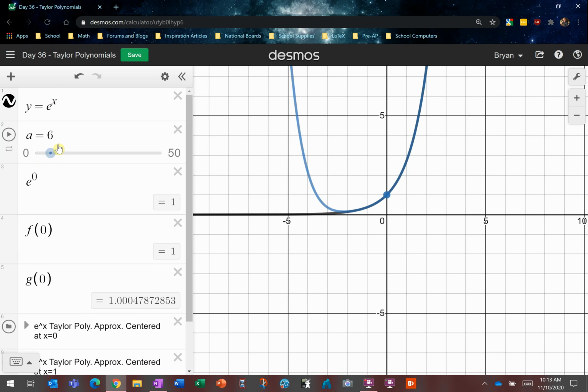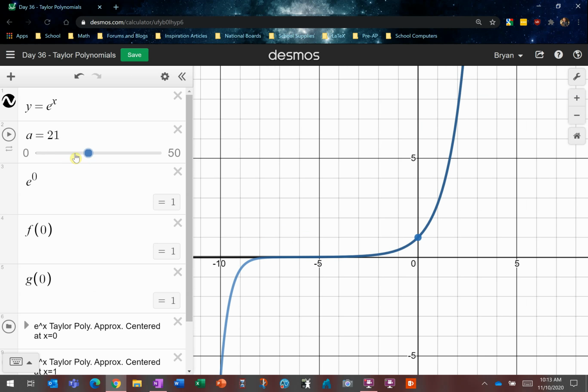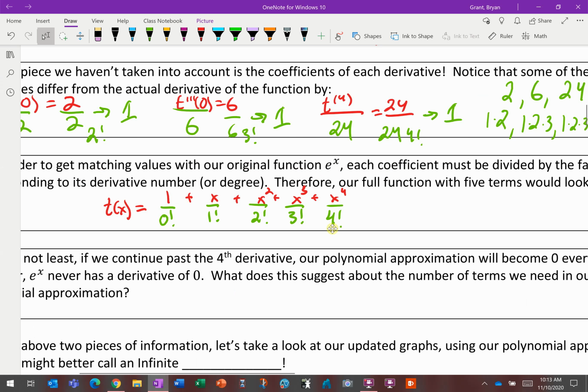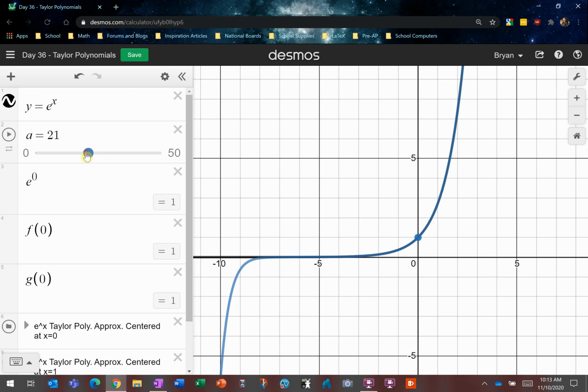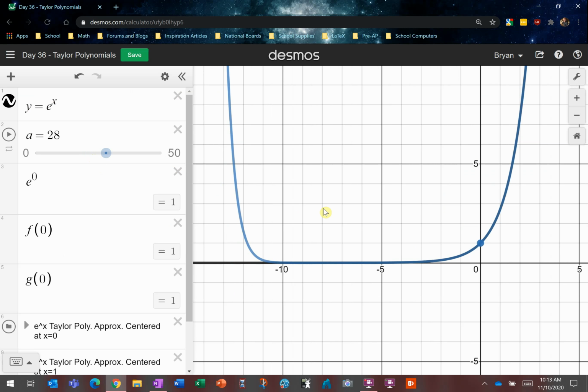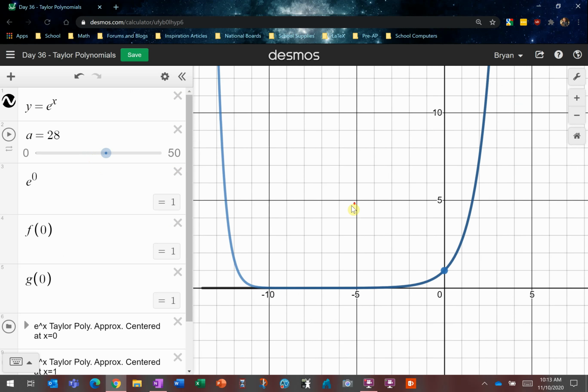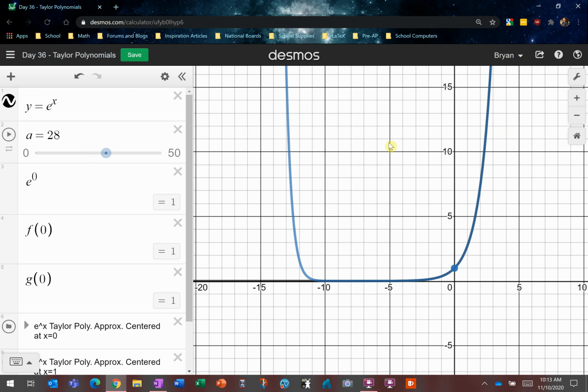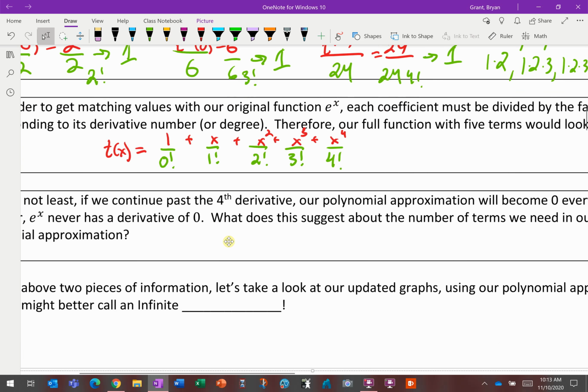But I went out to 50. Let's see what happens if I continue out there. Look at that function. Oh my gosh, isn't that getting really, really close to our actual function, right? This polynomial, and remember, my polynomial here does not use e at all, is getting more and more like e the more predictable terms that we put at the end. And I think you'll actually have a really tough time deciding which one is which over here. And so that's really, really powerful. And we're going to talk about that right now.